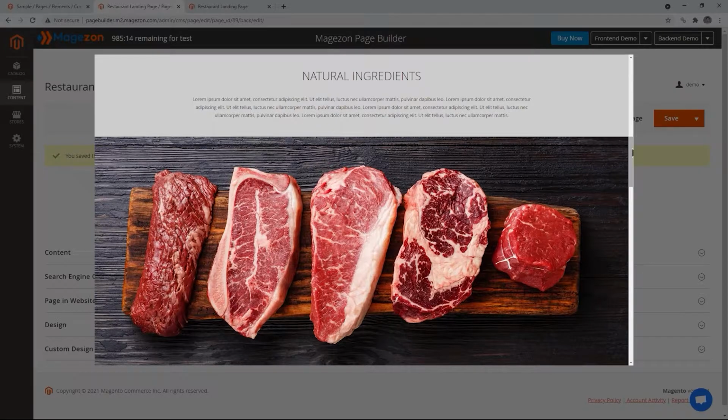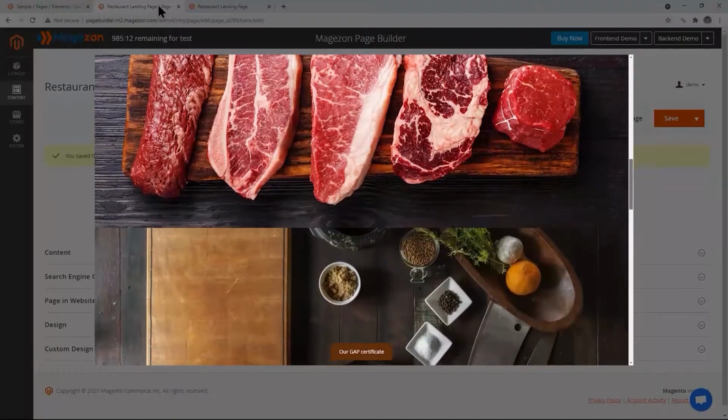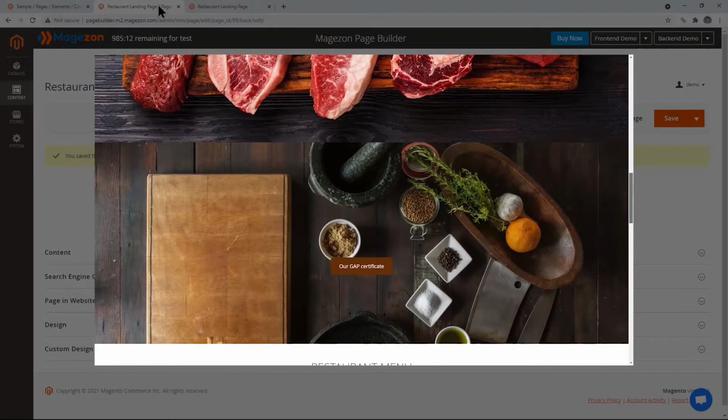Here it is, my favorite row, Natural Ingredients. As you can see, we have a heading here, some text below. Indeed, a picture can paint 1,000 of words. This king-size image sure impresses anyone, right? Again, a full-width row with background image, but we take advantage of parallax scrolling. If you have no idea about what it is, parallax scrolling can create an illusion of depth with a 3D effect, making your site more lively. There is also a button for visitors who want to know more about our GAP certificate.